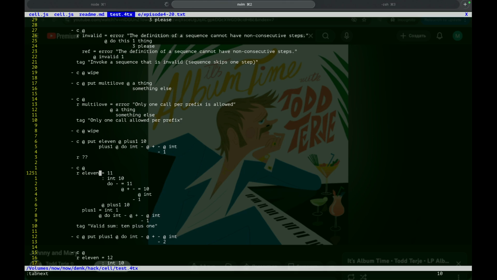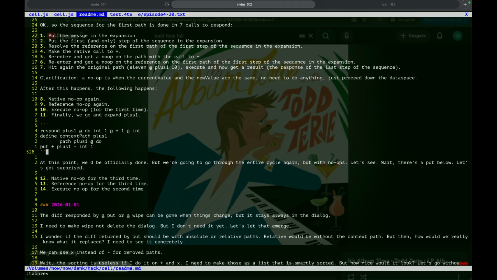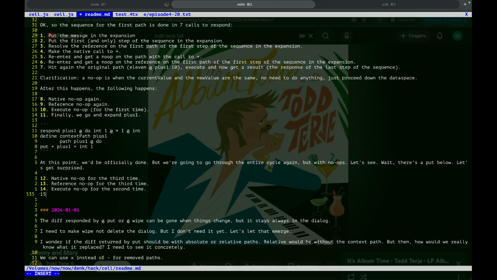Only here we expect a knob for the first time on the definition +1, but we get a call to replace 11 with 11. This is wrong, but how?